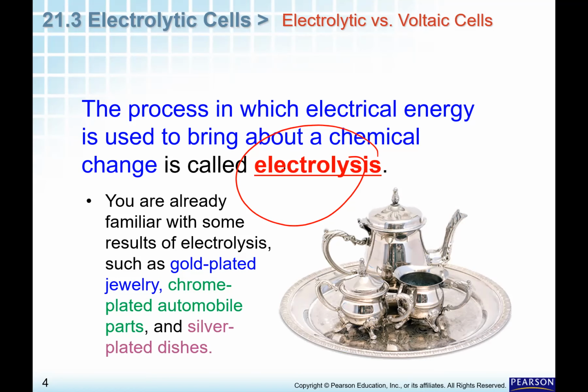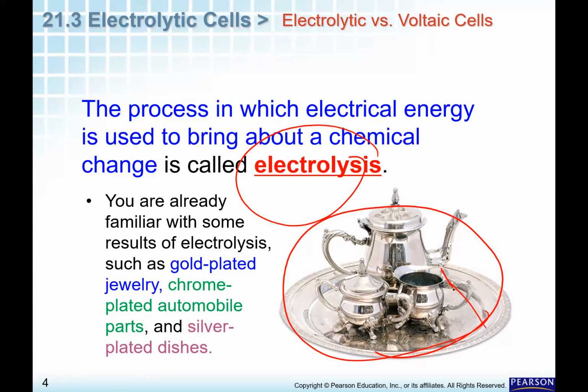Electrolysis is basically the process by which electrical energy is used to bring about chemical reaction. And this is an example of the application, the one that we are not going to discuss, which is electroplating. This has been electroplated by silver. Some people use tools that are electroplated by gold, by depositing a very small layer on the tools, and they will look beautiful.